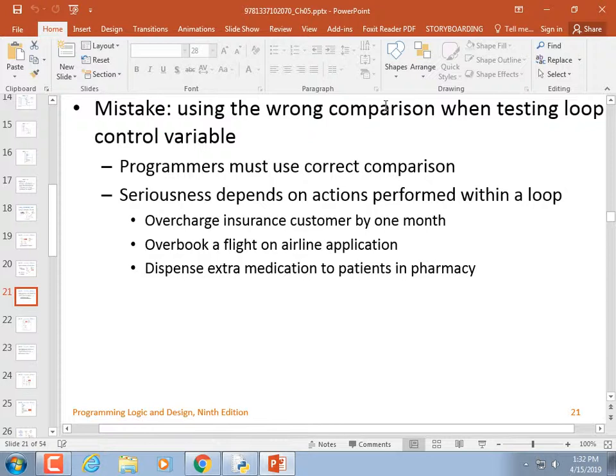Another mistake, using the wrong comparison. Do you want to play again? What if I had checked to see if this was no, right? While play again is equal to no. There should be two equal signs there, right? That's the wrong check. It wouldn't even go into it. And if they typed in no, even if it somehow did get into it, then it wouldn't play again. So you just have to make sure that your check is correct.